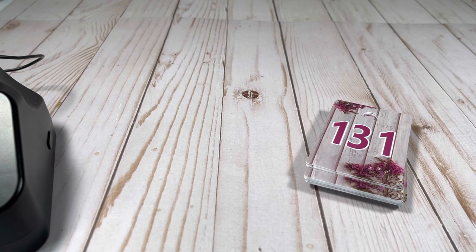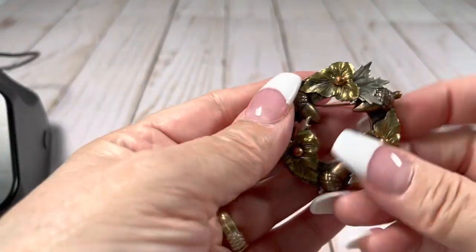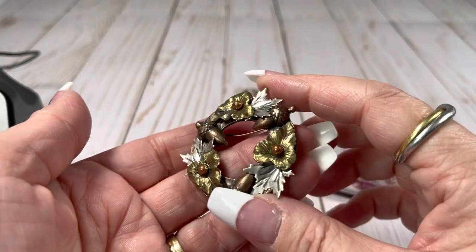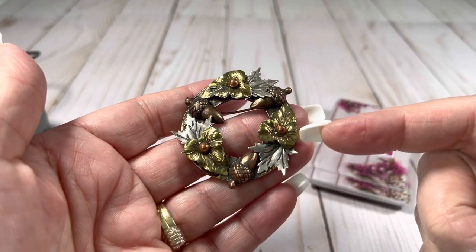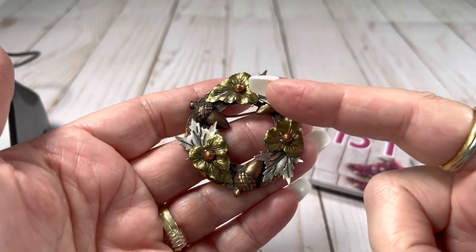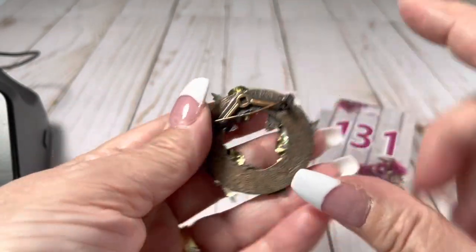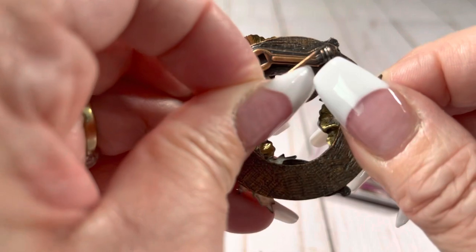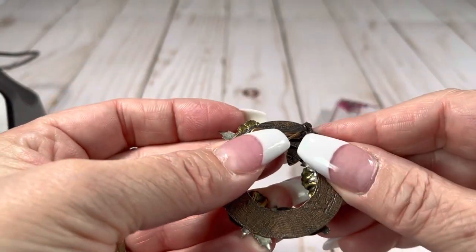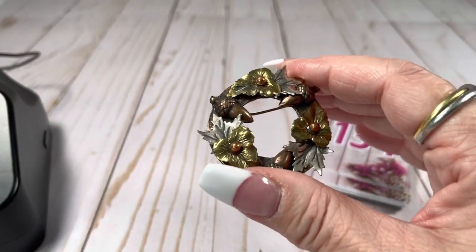So yesterday — sorry about Throwback Thursday — I actually went and took my niece out to lunch again. I had so much fun. She's so fun. She's going to be 22 this summer and she has a new boyfriend and he came to lunch with us too. Do you see all the mixed metals and the acorns and leaves? I really love this — it's beautiful. It is a brooch. This pin does have a little bit of a sway, but it stays in there and it's not going to pop out. An inch and three quarter, $8.